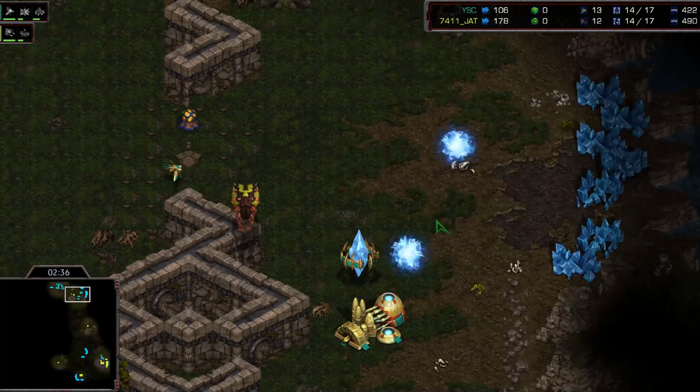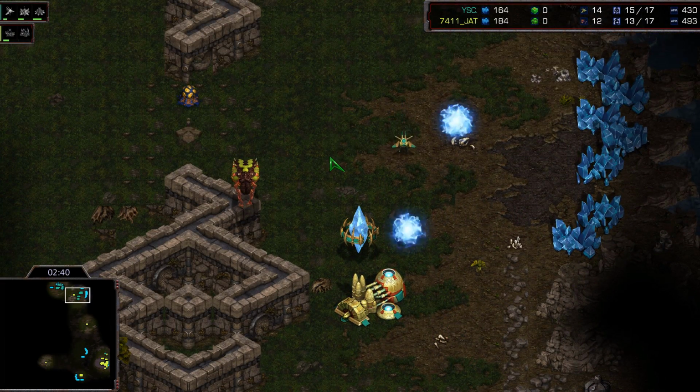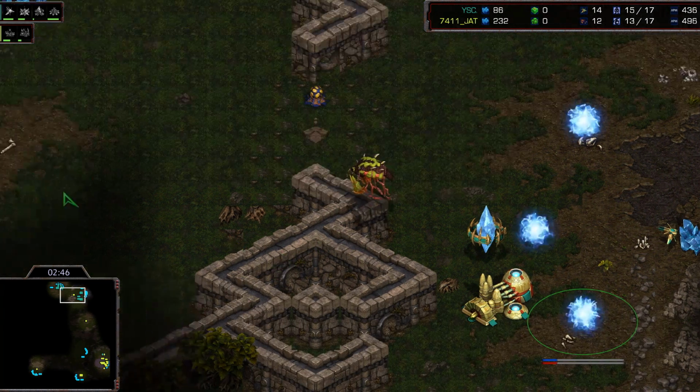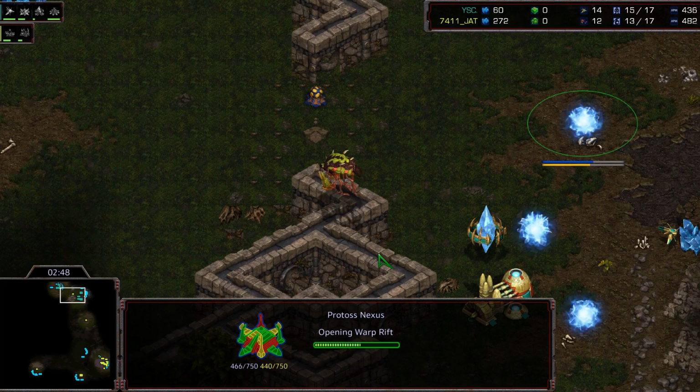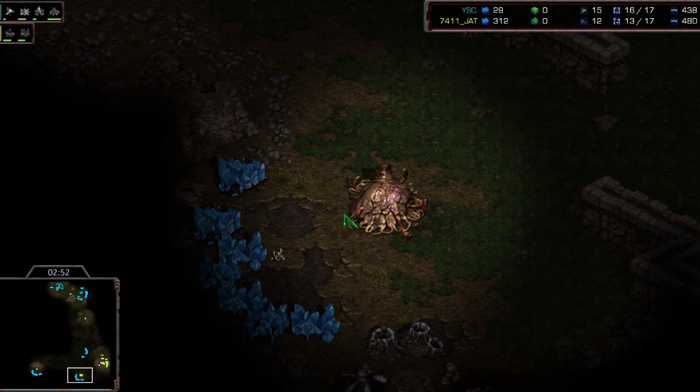Honestly, I would just be shocked if we saw anything other than a Stargate opening here from YSC based on what he's done so far. He's getting the gateway. Obviously, you need that first. You know what? That Overlord positioning on this map, you can see the fact there's a Nexus coming up. So, no, my fake out idea does not work on this map at all.